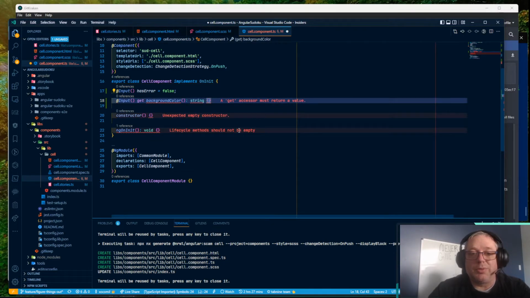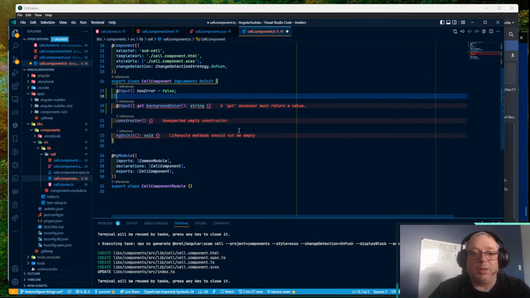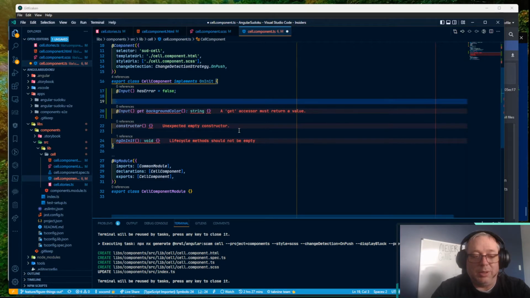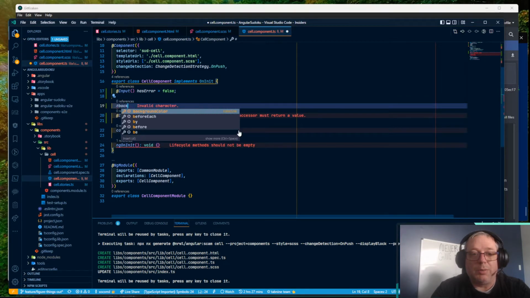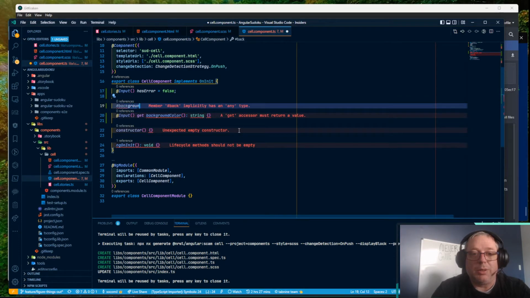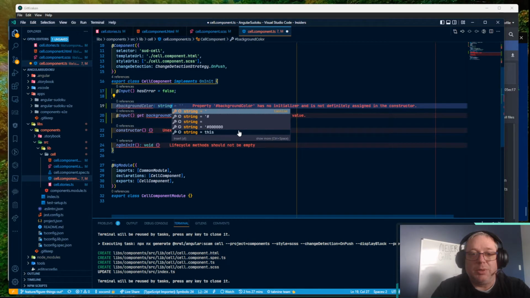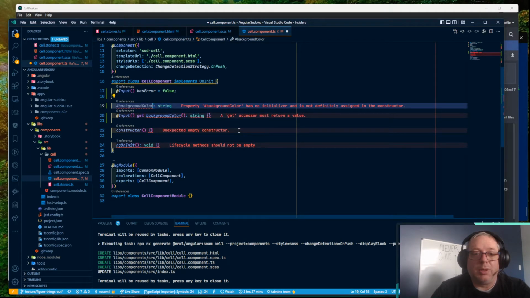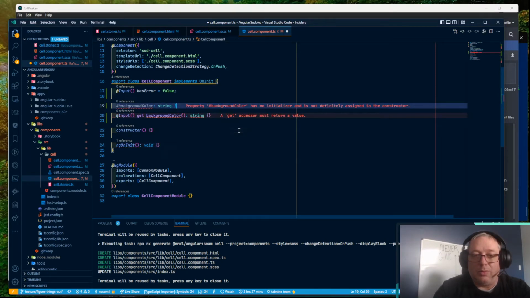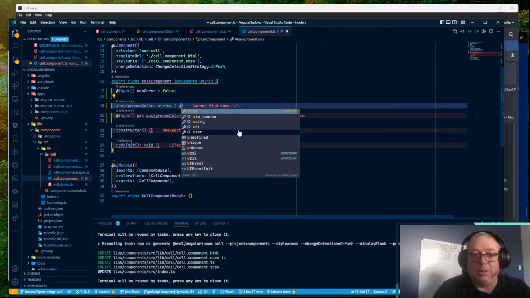And that will return a string. And we can have a private variable and call it background color. And that can be a string or undefined.